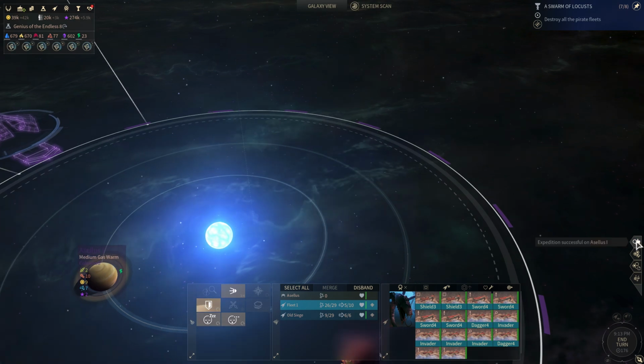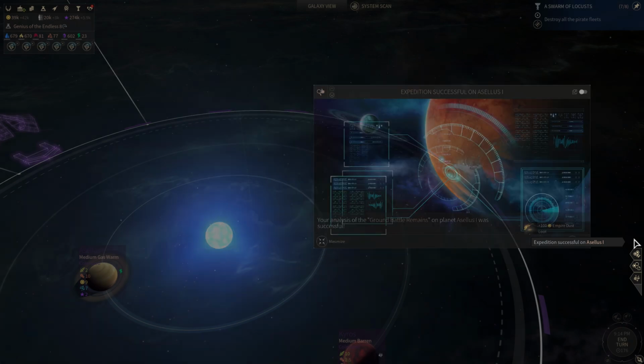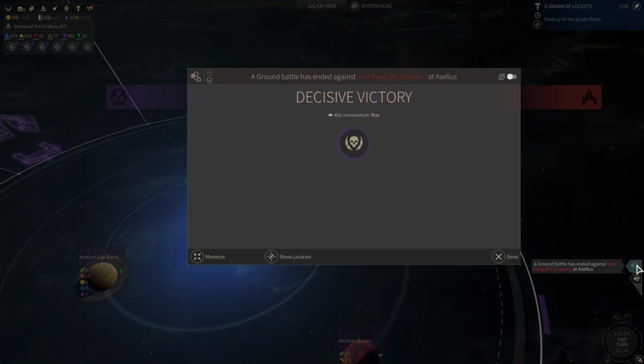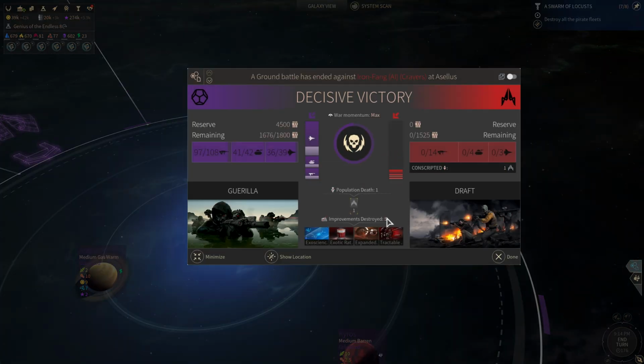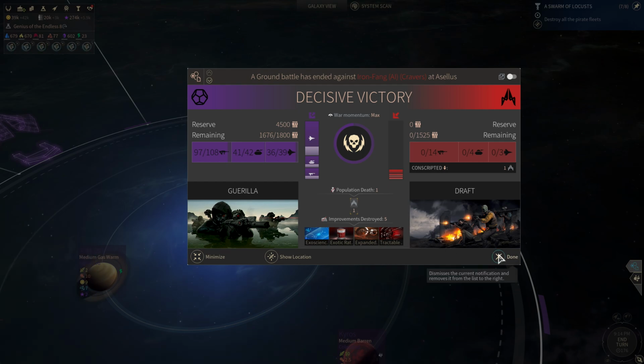Let's see what we got. Some dust. Kind of underwhelming, but that's okay. All good stuff here. Okay, 5 improvements destroyed. Not sure what the other one was, but that one is kind of a shame. That one is really nice. +2 generation on strategic resources. So that one hurt. We're going to have to work on that.